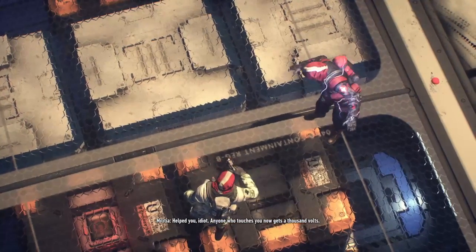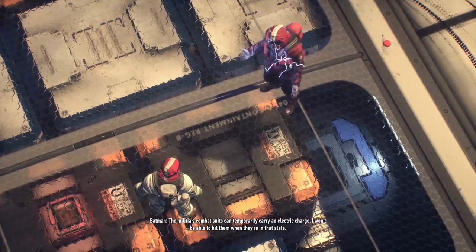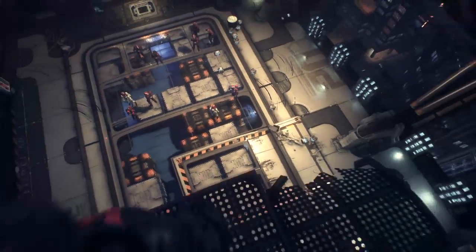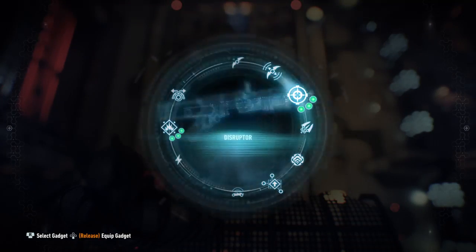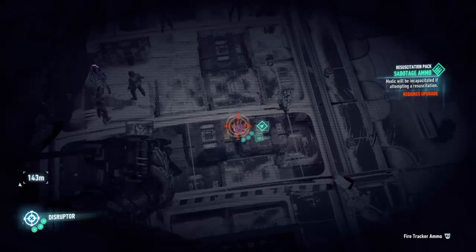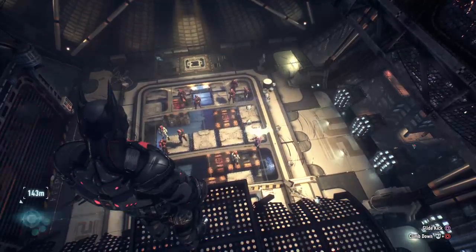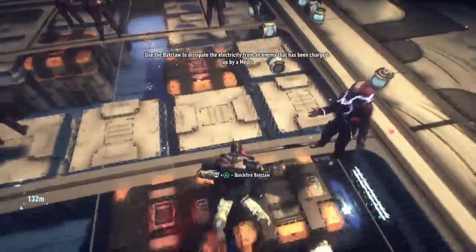Idiot. Anyone who touches you now gets 1,000 volts. They don't really make the player feel smart, these malicious targets use electric charge temporarily, giving you the opportunity to use gadgets to your advantage or to strike kind of behind the scenes, like with a disruptor. You don't really get to use it that much here, because by this point most players don't have the ability to neutralize medics until I upgrade the disruptor. So it's kind of a letdown.